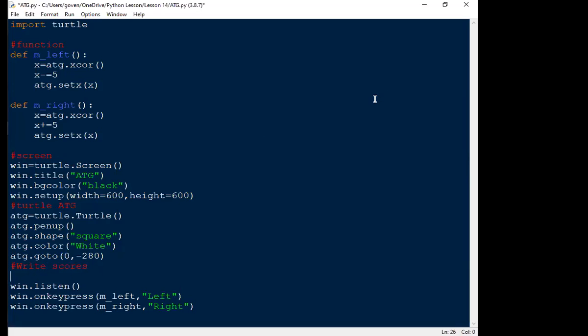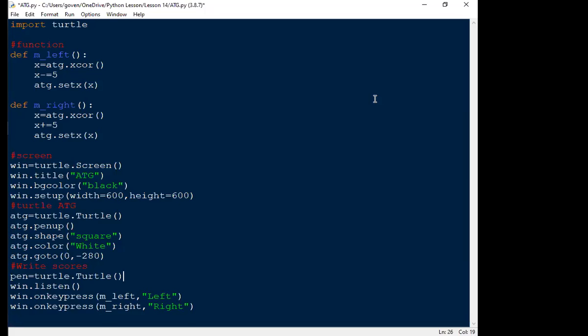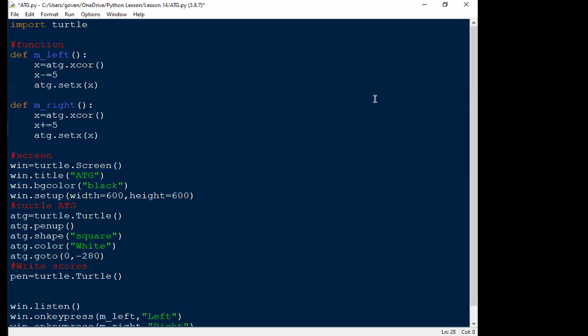All right, so firstly, we're going to create a turtle belonging to turtle. All right, so we got the pen. Now that we've got the pen, we can say, all right, let's start writing on the screen. So we're going to use the first command in order to move the writing up.